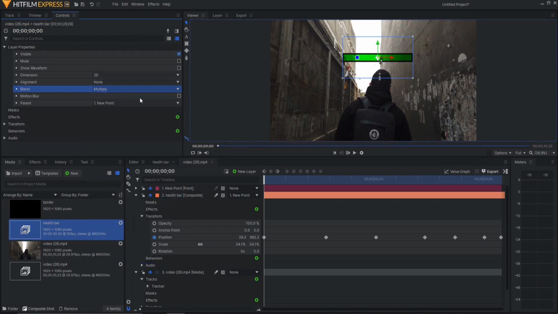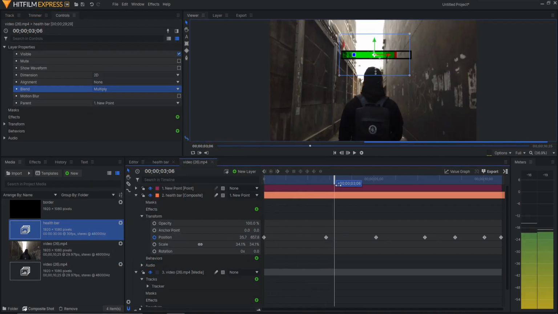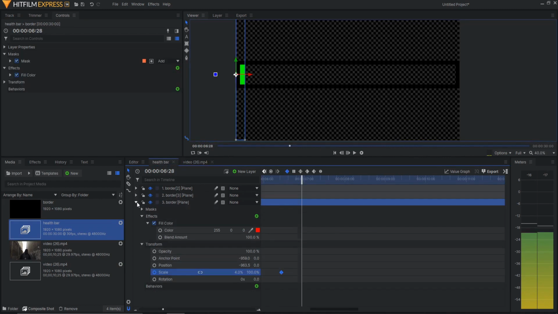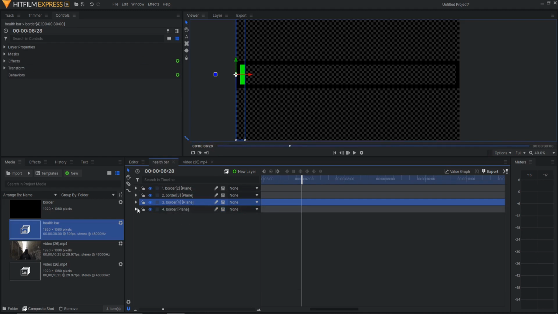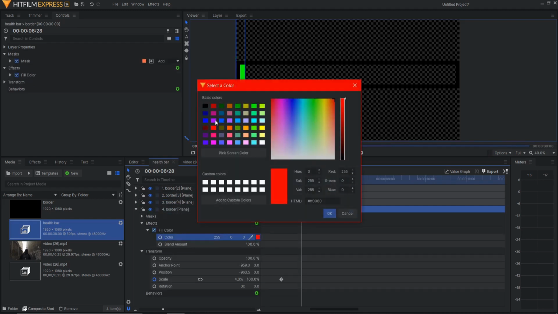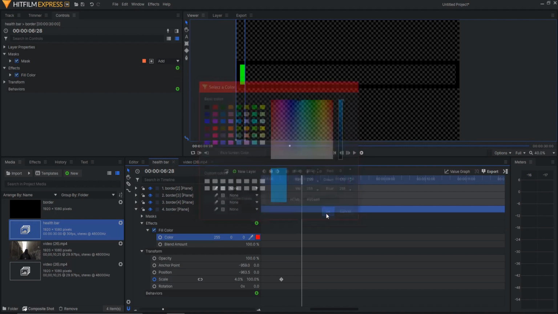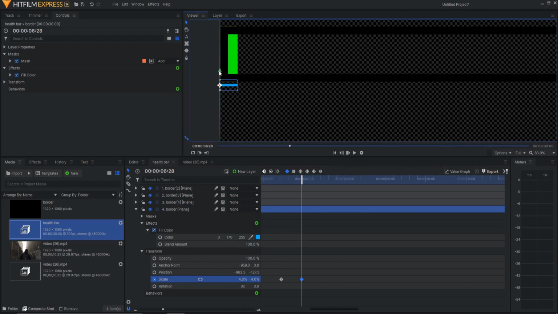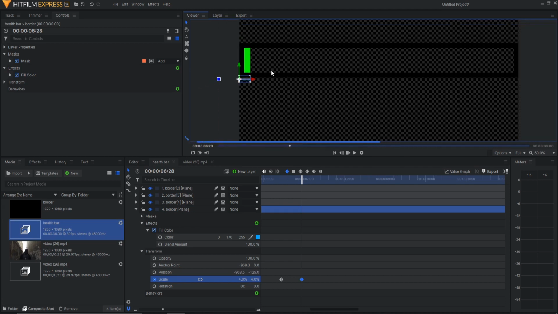This actually depends on your shot and on how you want it. So overlay is actually good, and if you want to add something like, for example, an XP bar. So XP bars are usually blue. Let's add this one, change the scale to this one, change the position. Okay, so there's a portion that's, so there you go.